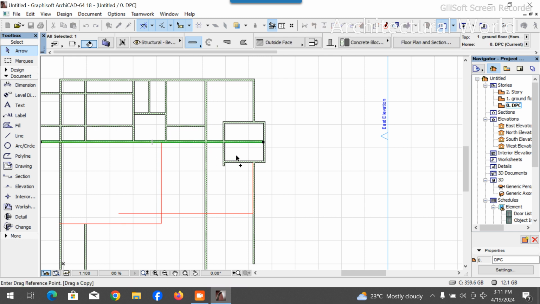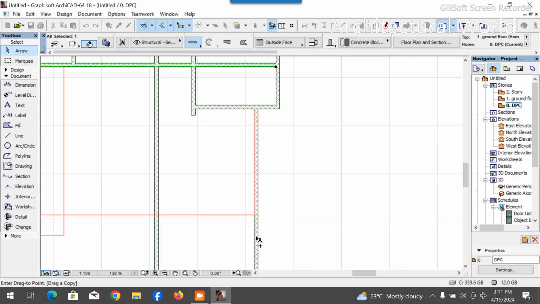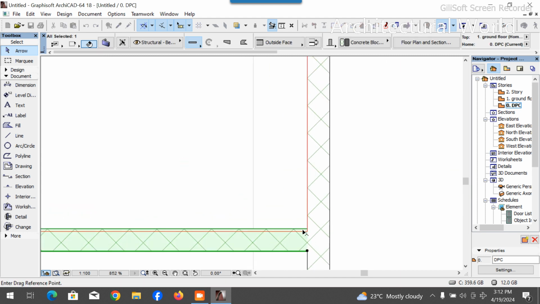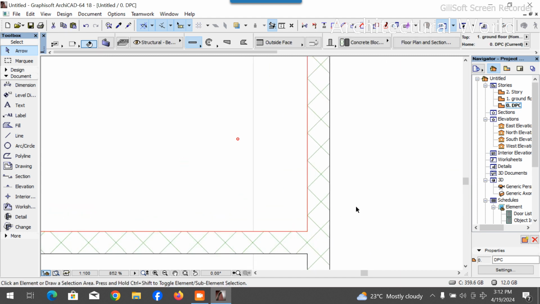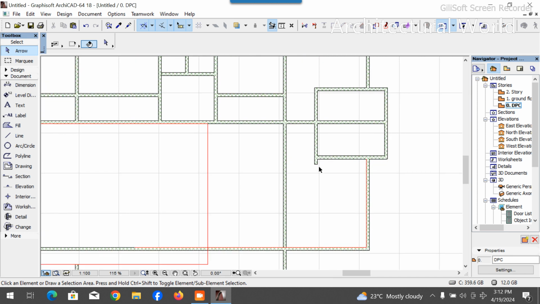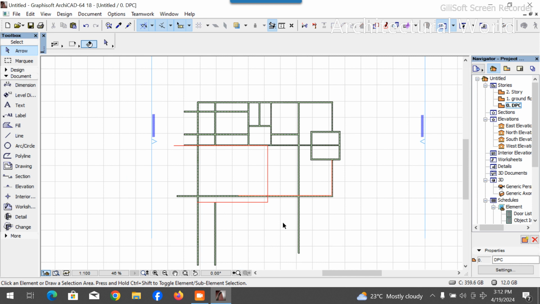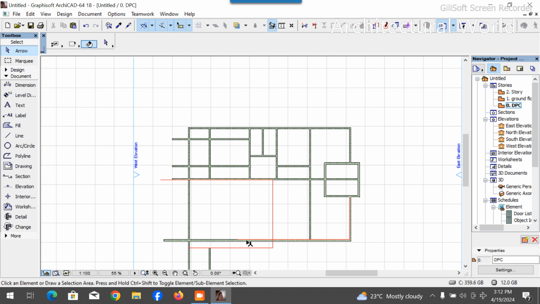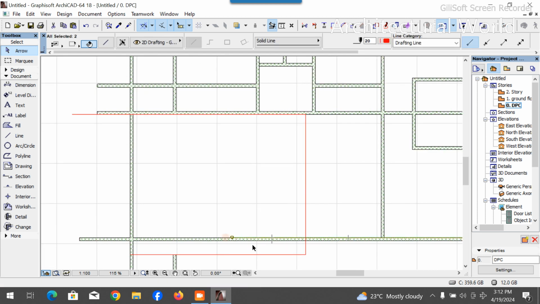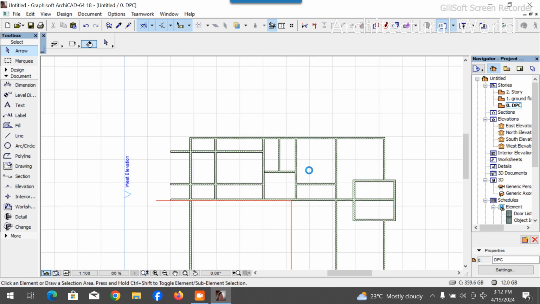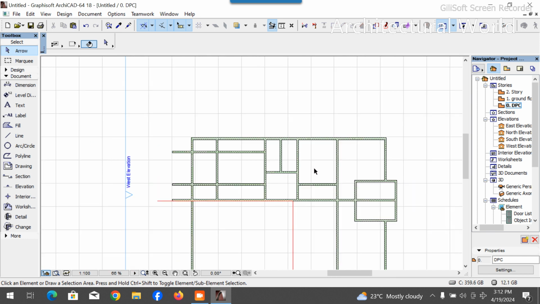Now let's copy a wall and paste at 400. No, it's not. Please always make sure you are pasting your wall at the right spot. So let's take this off first, then let's take this off. Now we have this. Let's take this off. Then let me take this line off. This is bedroom 1, this bedroom 2, this bedroom 3.